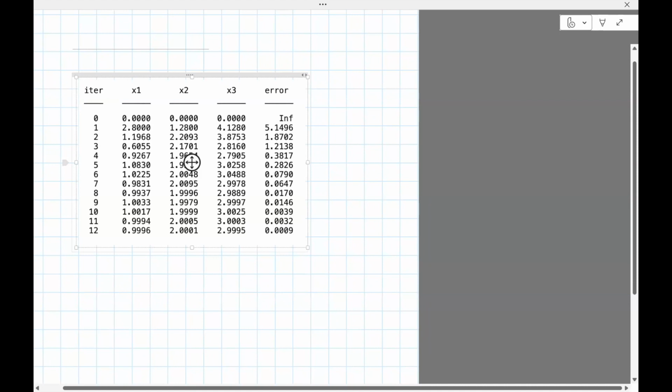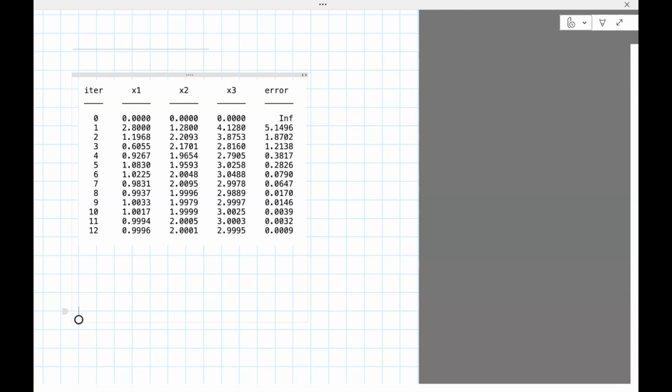You can see that this one converges in just 12 iterations, much faster than Gauss-Seidel or Jacobi. Now, it's very specific to the tuning parameter omega. I just tried a bunch of omegas and saw what gives me a fast solution. But if you use a very different omega, you may actually end up taking more steps than Gauss-Seidel. So all these methods, at least the iterative methods, are very subjective in the sense they depend on the problem, and in this case, on the constant chosen.